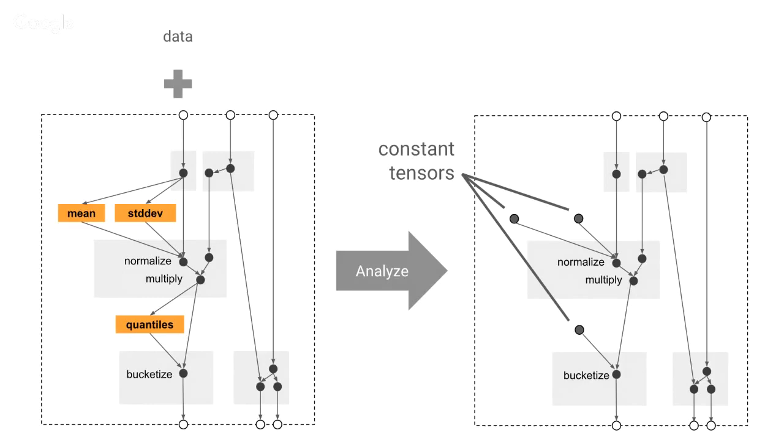So this is the TensorFlow Transform pipeline. We built this on Apache Beam, and the goal is that since it's built on Apache Beam, you can run it anywhere you want. Like I said, this picture isn't quite complete, so we're still filling in some of the details here. But we're really close to being able to run it on each of these different runners that supports the portability API.